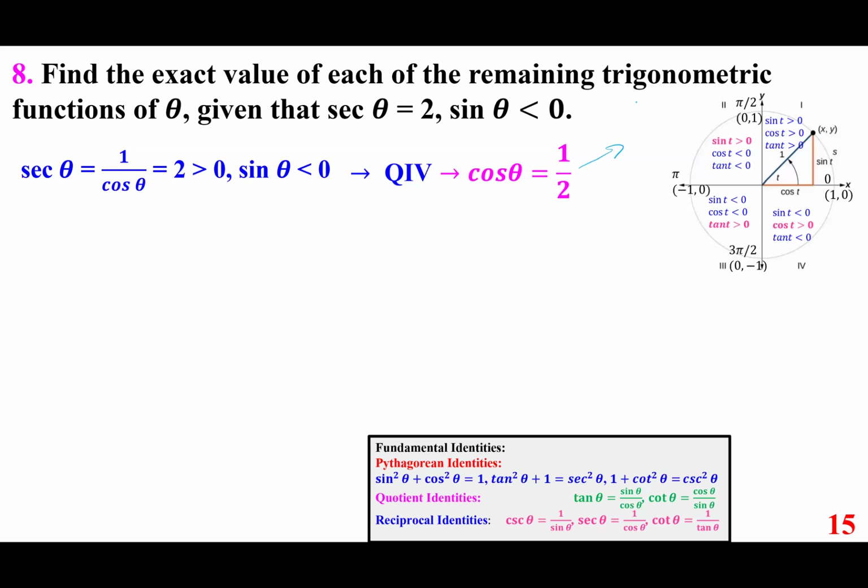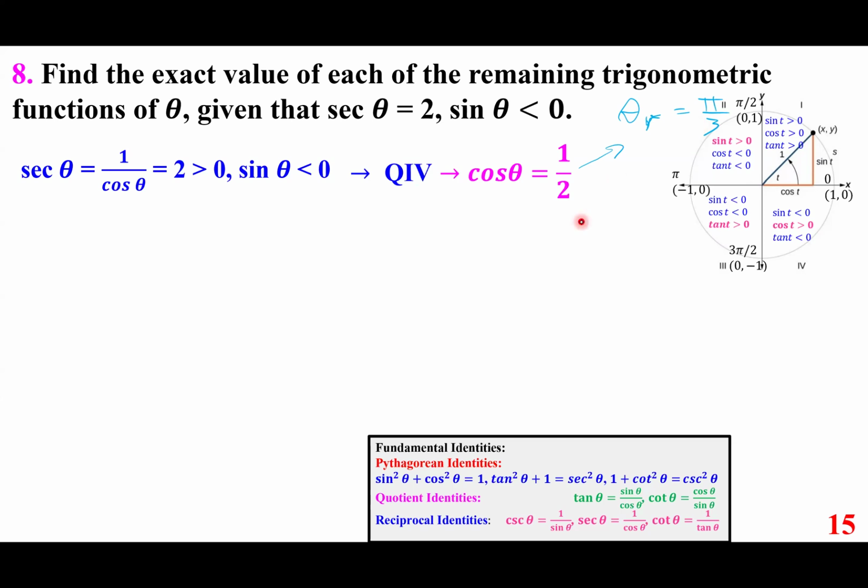So this one, the reference arc, is pi over 3 because cosine of pi over 3 is 1/2. And for this one, it puts us in the 4th quadrant. 4th quadrant means 2 pi minus pi over 3, which is 5 pi over 3. So I want you to know that. But in any event, if it wasn't a common arc, how would we do that?